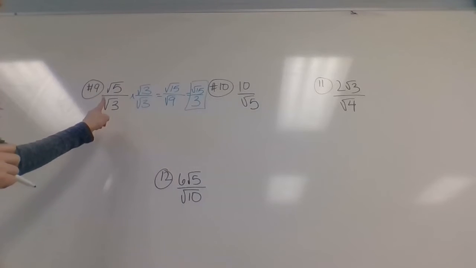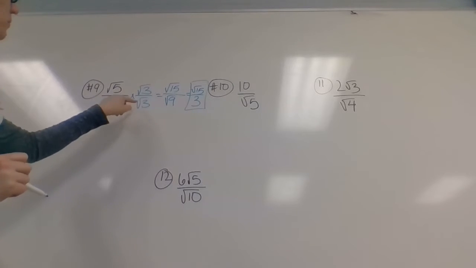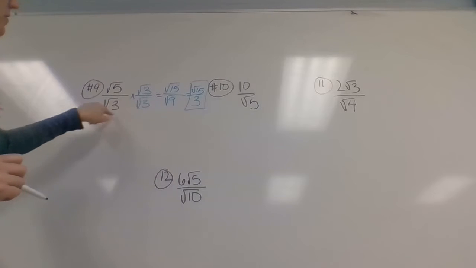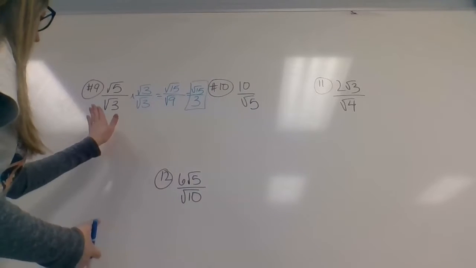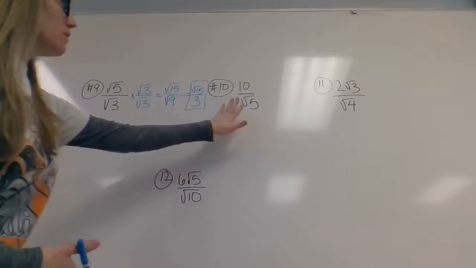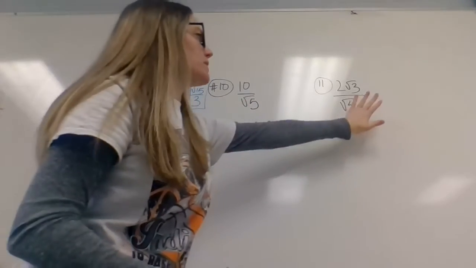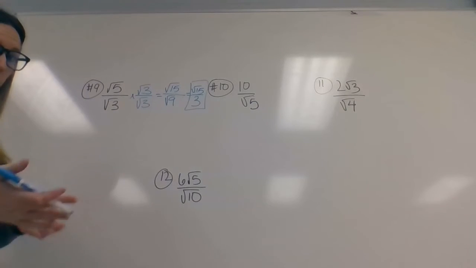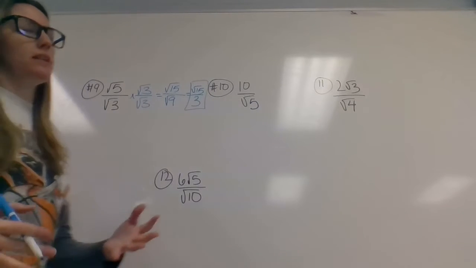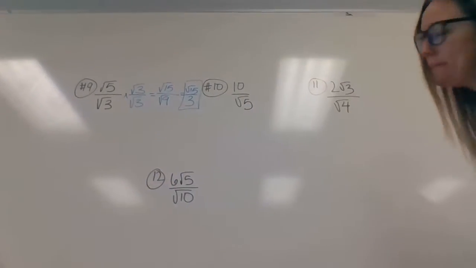You'll notice a pattern. When you multiply the denominators together, when you multiply a root of one number times the root of itself, root 3 times root 3, root 5 times root 5, root 4 times root 4, you just end up with that number in the bottom. So if you recognize that pattern, you can kind of eliminate a step, but I'll continue working through that.